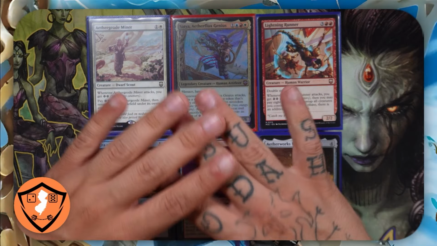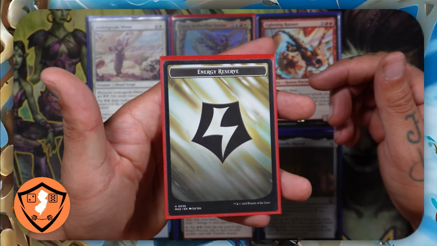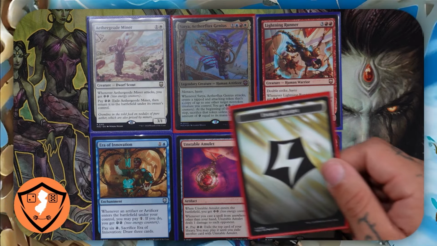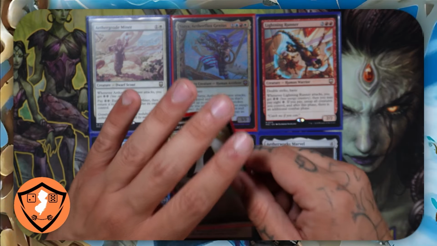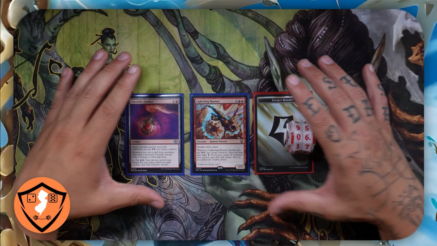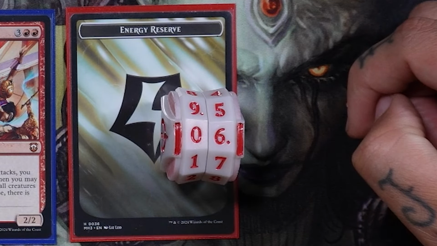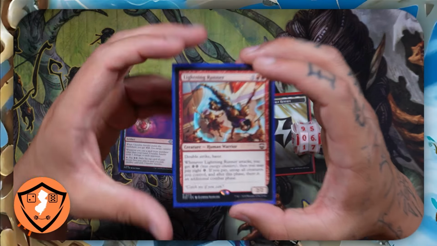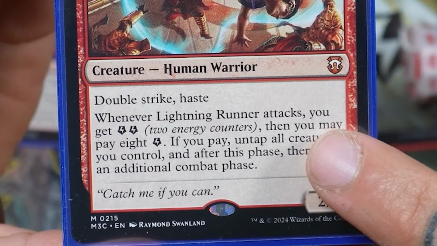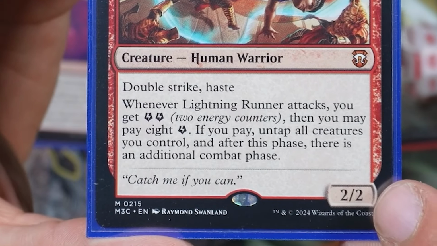This deck has a ton of cards that give you something called energy counters. Now, energy counters are a resource that you can use to fuel the combos and the powerful plays inside this commander deck. Let's imagine that we are in our pre-combat main phase and we have 6 energy counters. Going into this next combat, we want to take advantage of our Lightning Runner's ability. Lightning Runner reads, whenever Lightning Runner attacks, you get 2 energy. Then you may pay 8 energy. If you do, untap all creatures you control, and after this combat phase, there's an additional combat phase.